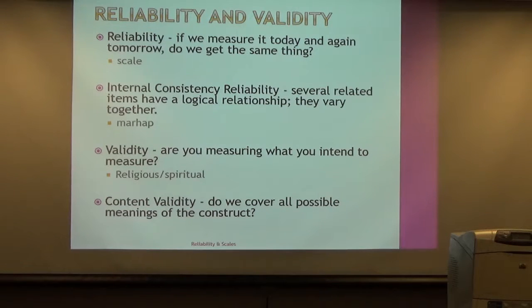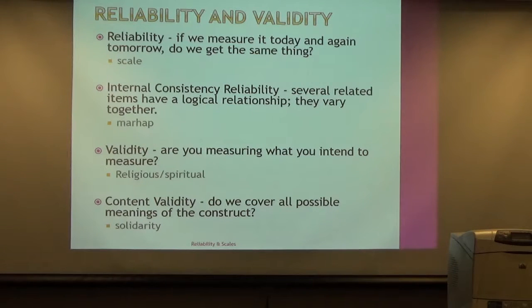When you take only 4 of the Rosenberg self-esteem items and you say I'm measuring self-esteem, no, you do not have content validity because you're not covering all aspects of the construct self-esteem. So you need to make sure you're getting at all aspects of whatever it is you're looking at.